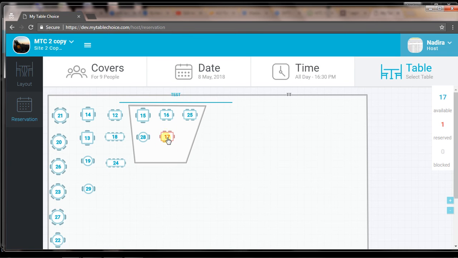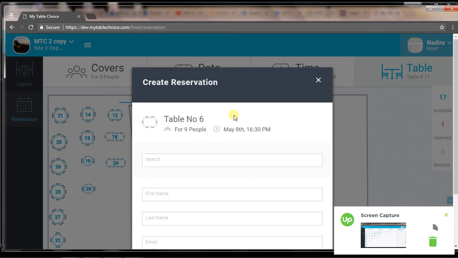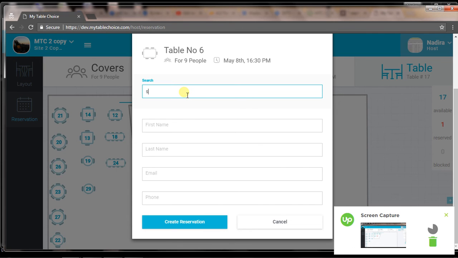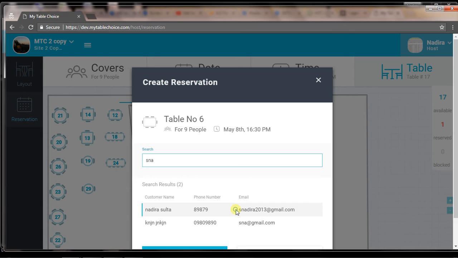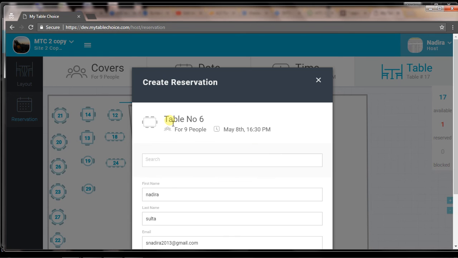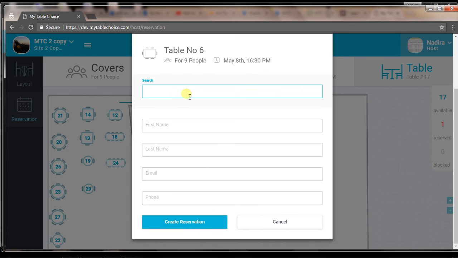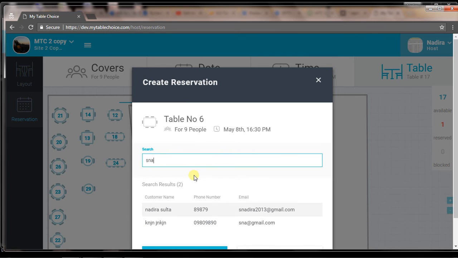Okay, now as you can see the list of available tables is coming, and I can just select my tables from here. I'm not sure, if the red tables are coming over here, it means that I should not be able to book this table, but I can easily book the table at this time. Multiple table booking is also possible. Another thing is this table number is not 6. If we are showing the table number in create reservation, then in search and everywhere this should update with the exact table number. You can see the table number here is 17. So the table number needs to be populated there.